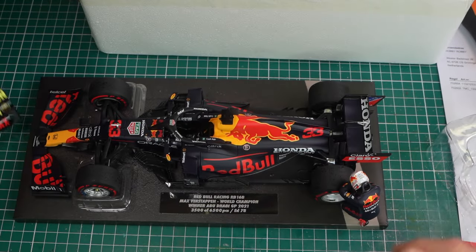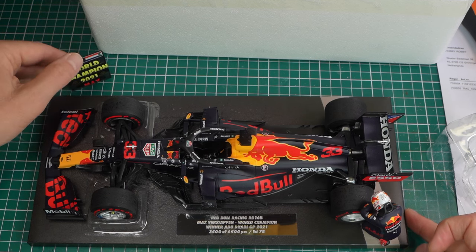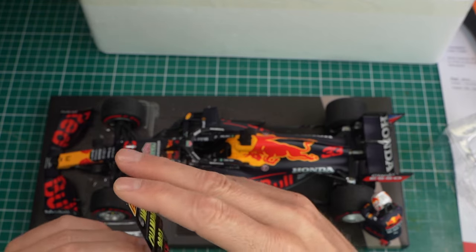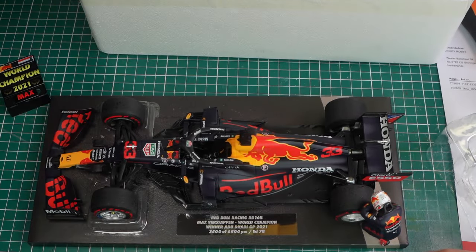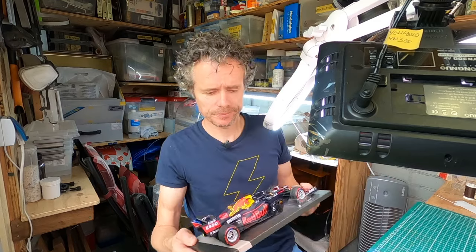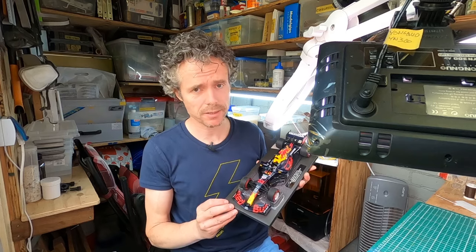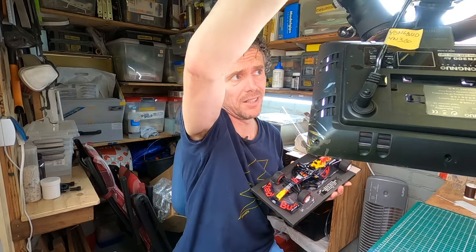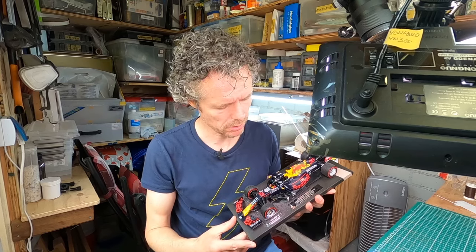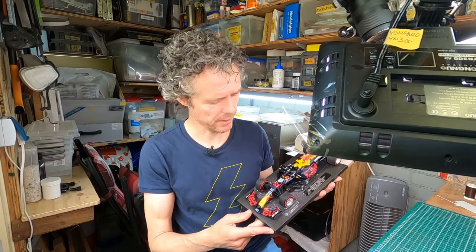Well, this is awesome. Oh, there he goes. He's bent a little backward. Well, I'll look at it a bit later. So yeah, this is a very special model. It's in a limited, quote unquote, run of 6,500 units, and it's all sold out, I've read on the Max Verstappen website. So maybe you can find some on eBay or other secondhand sites, but it won't be cheap, I think.